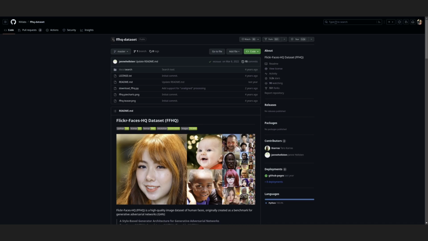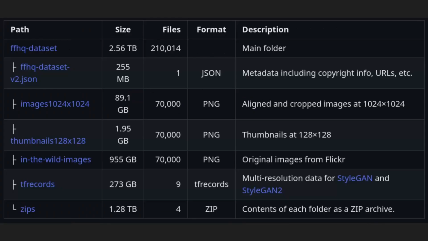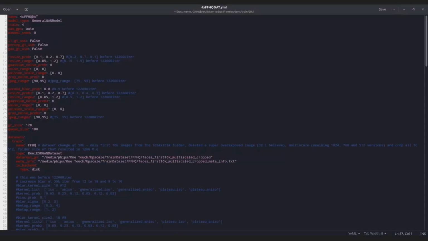This is meant as a model to upscale profile images and such things. The FFHQ dataset consists of 70,000 images at 1024 by 1024 resolution and is around 90 gigabytes in size.